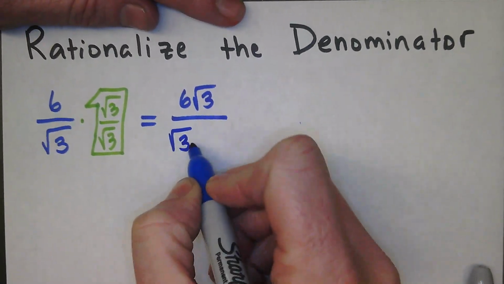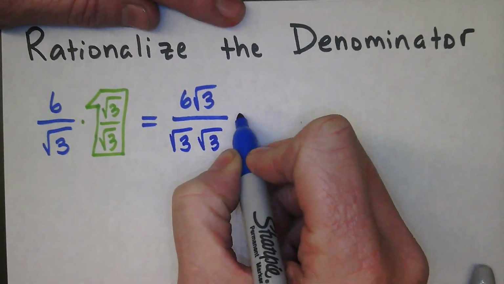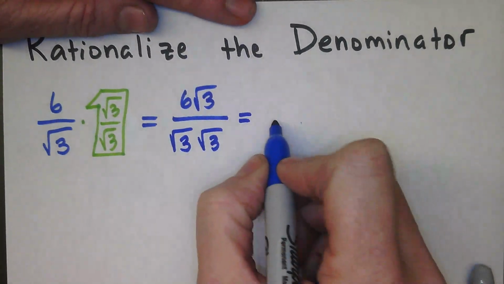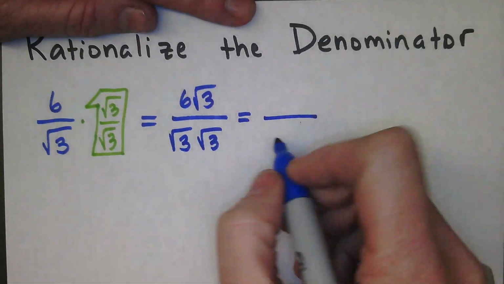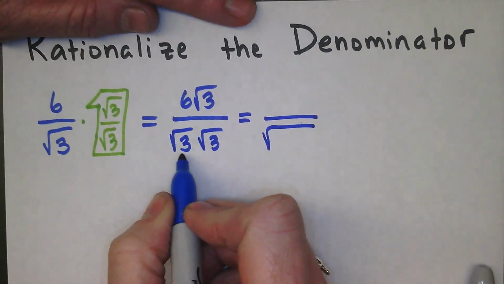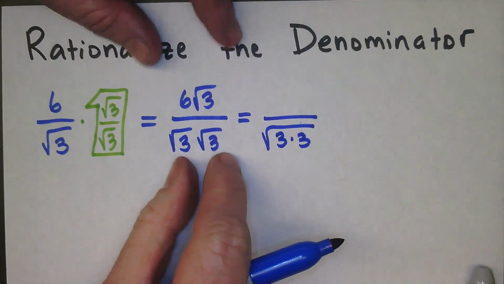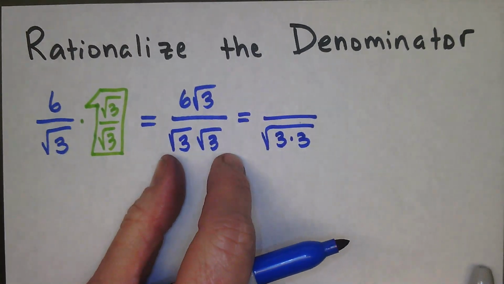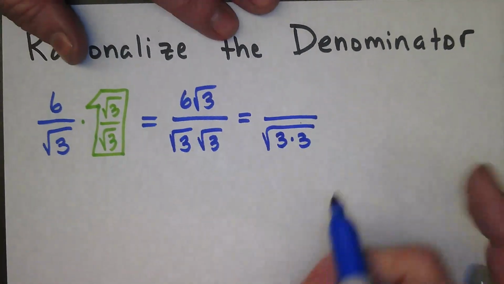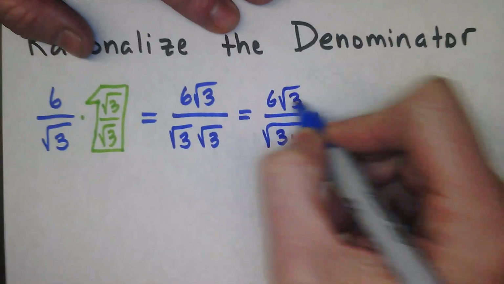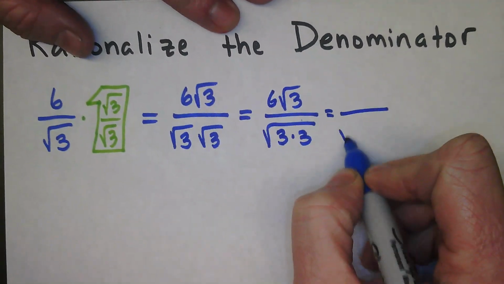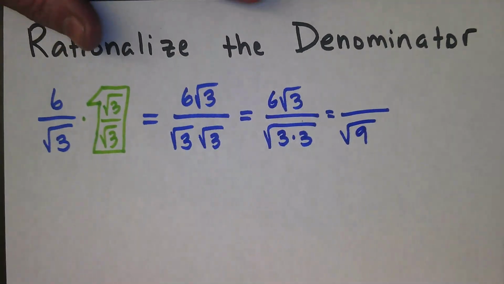Now underneath, we end up with the square root of 3 times the square root of 3. And one of the properties that we discovered is when you're multiplying two individual square roots, you can actually multiply the two numbers inside. That's different than what we saw up here because these are both radicands. These are both inside numbers. So they can go underneath together. The top is going to stay 6 square roots of 3. The bottom becomes the square root of 9. 3 times 3 is 9.